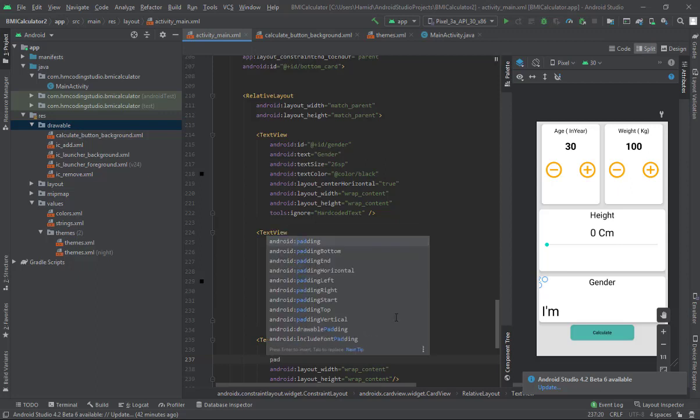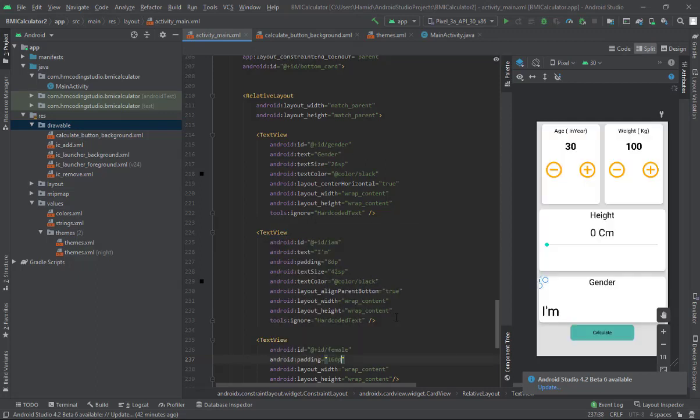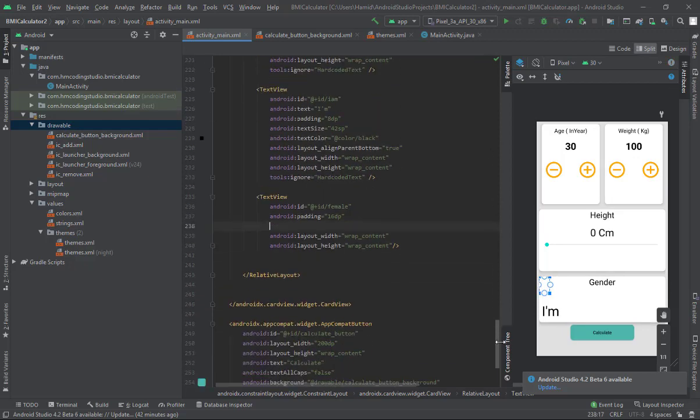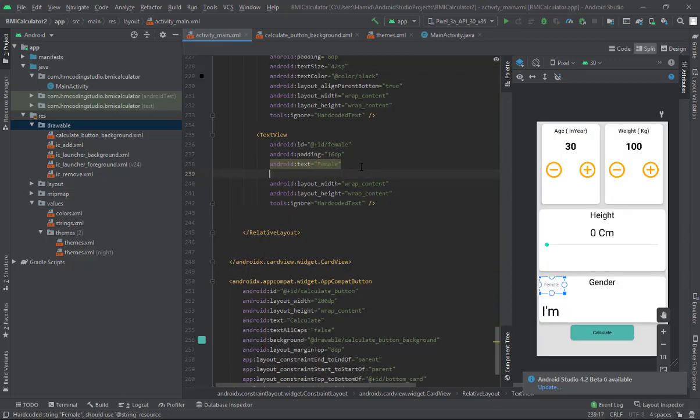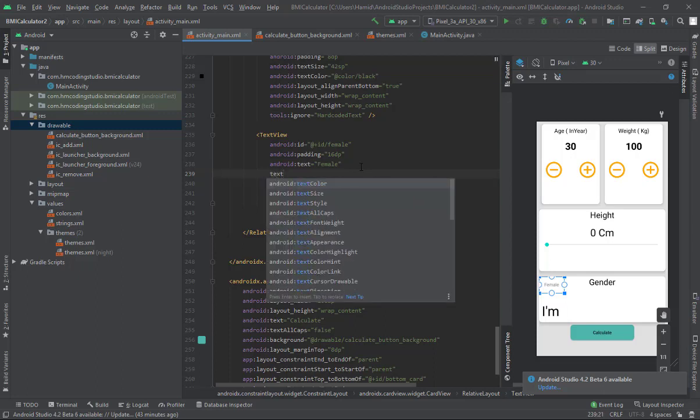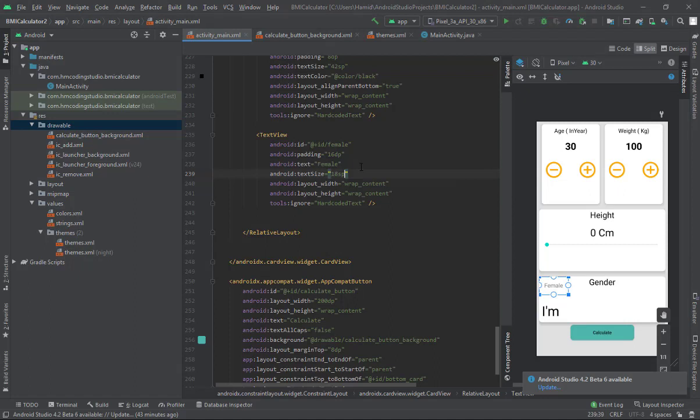We're gonna add a padding of 16 dp. The text would be female, suppress the warning, and the text size would be 18 sp.